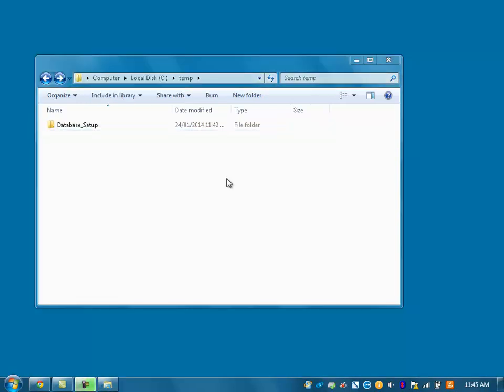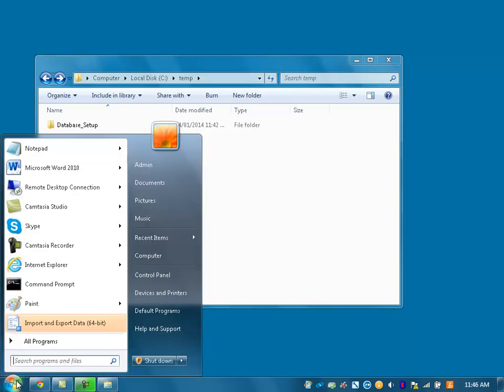Now, before I can run my database initialization scripts, I first have to create a blank database within SQL Server so that those scripts have something to work on. So let's do that next. And again, remember that I'm pretending that I am logged into the desktop of my database server now, which again may be the same computer that you will be installing Aquarius Server on, or it may not be.